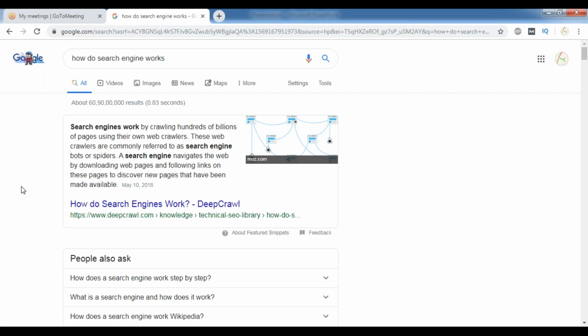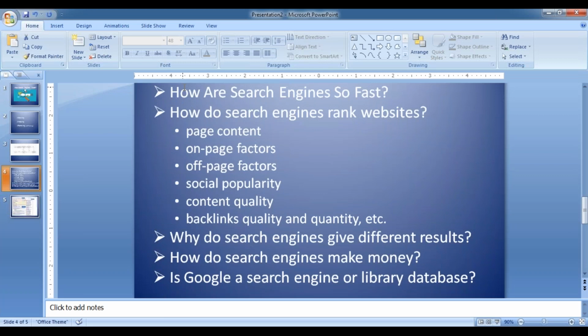All this kind of information is collected and stored in the database of the search engines as a part of their indexing process. So when we give a query in the search, instead of going through each and every website, it just collects from the relevant websites which are stored for this particular query. So it takes very little time to bring those results instead of going in depth for every website. So that's how it is easy for the search engines to show results.